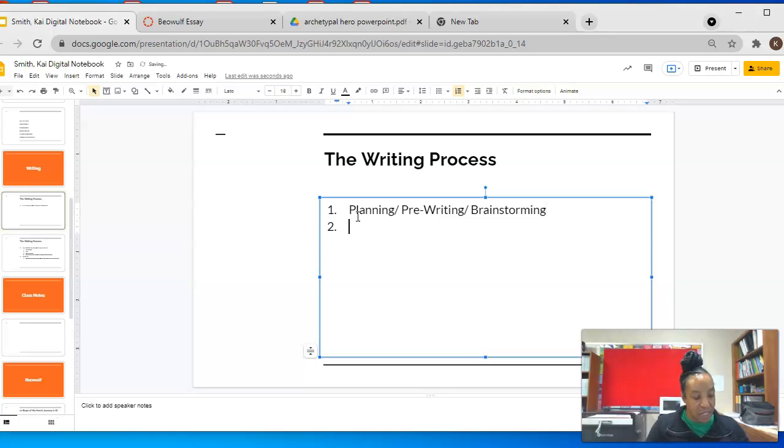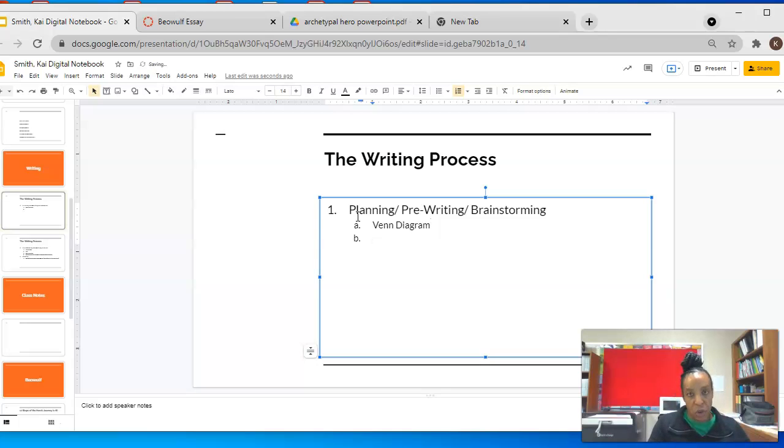Hit enter and tab to get that little A right there. Enter is on the right side, tab is on the far left. And then what I want you to put here is the types of brainstormings that I would like you to try to use. We can think of a Venn diagram, which are those 2 interlocking circles.